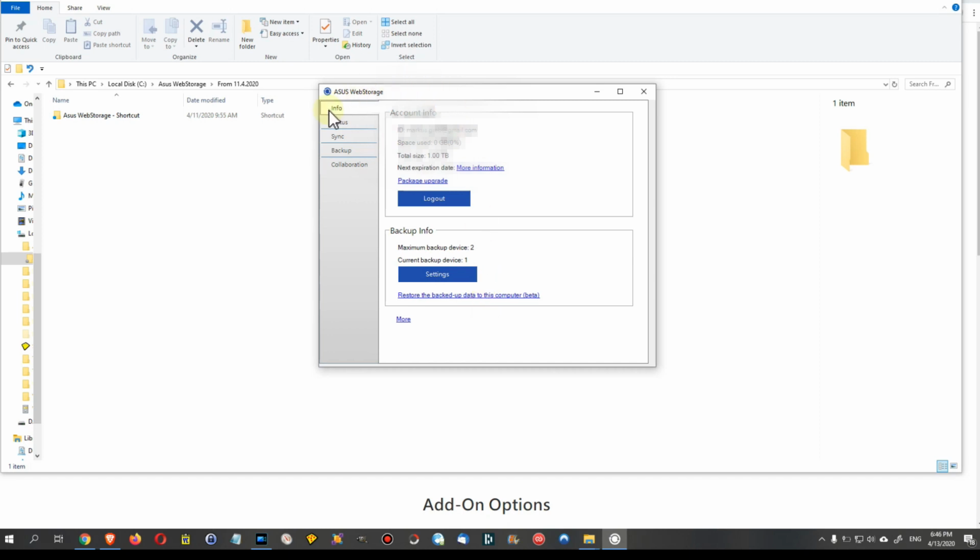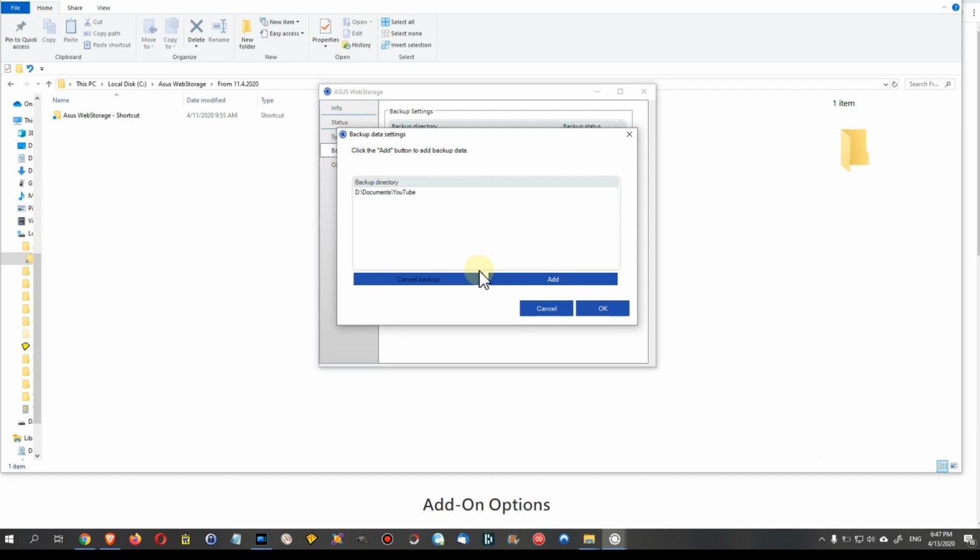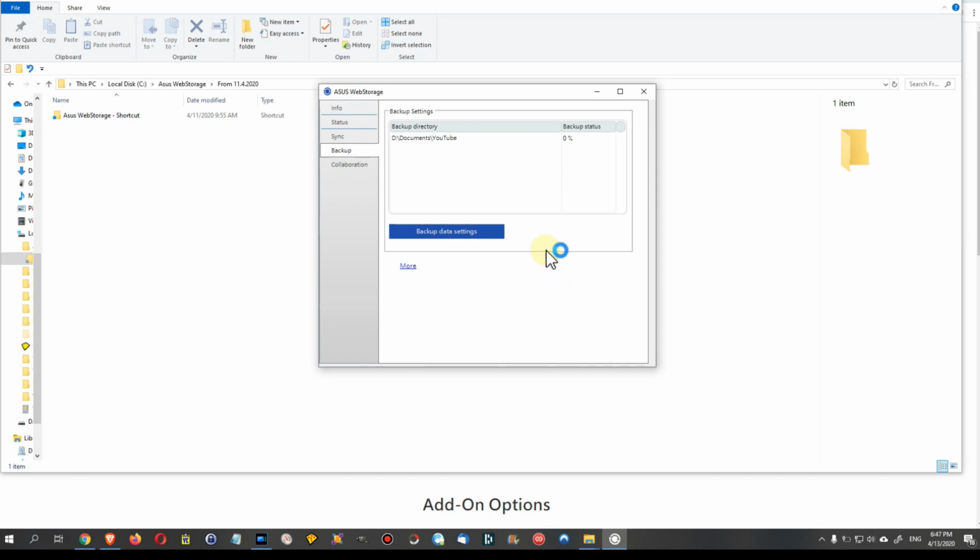But we do not only have information in the info. After setting it up, we have this backup tab here and we can click on that, and also here there's a backup status and it says 0%. That's the thing which I want to back up: the documents YouTube. It's not so important for me to have it immediately backed up, but it would be nice to have some kind of backup here. But after 3 days it is exactly on 0%. So it looks like it hasn't done anything. So here you see the thing, and there's nothing we can do apart from that.